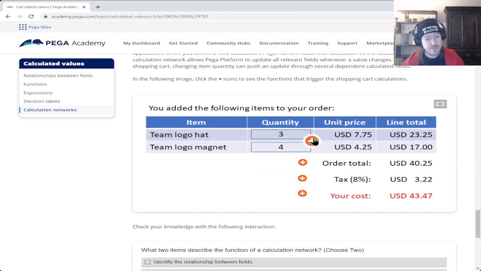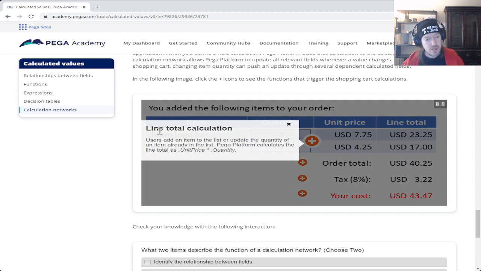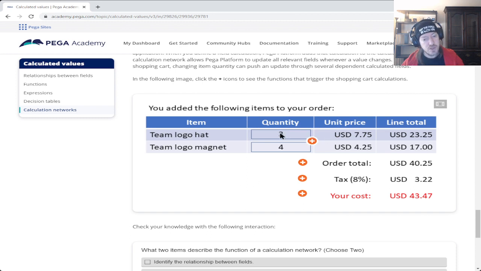So, line total calculation. Users add an item to the list or update the quantity of an item already in the list. Pega platform calculates the line total as unit price times quantity. So unit price times quantity is equal to the line total.